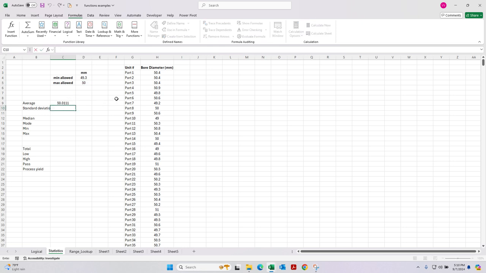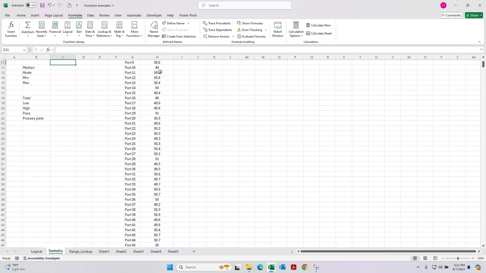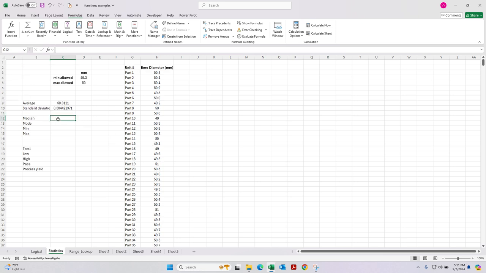We could do a standard deviation of the sample. Again, you could go in here to find these functions, but once you start using functions a lot, you will just type them in. So that's the sample standard deviation. A lot of times you could calculate a lot of these things.